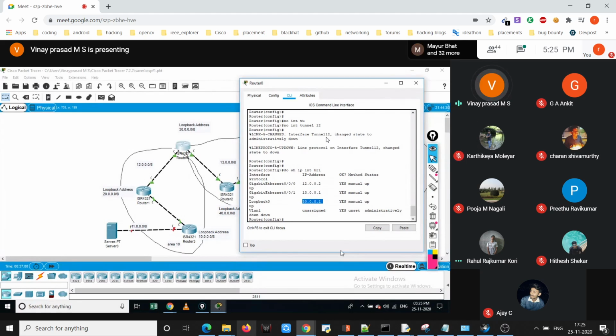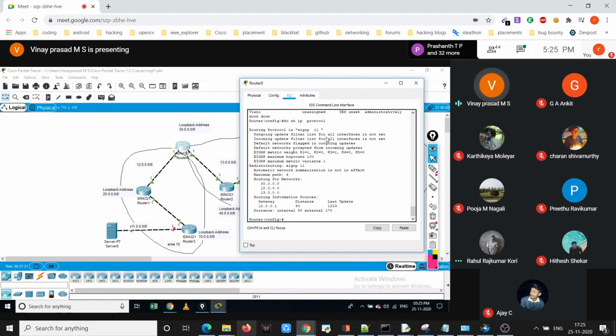Okay, since instead of creating the whole network here, I can simply create this loopback address, and I'm assuming this would be in one LAN. Yes, sir. Got it, sir. So if I want to check the routing protocol which is up and running on this router, I just want to give a command.